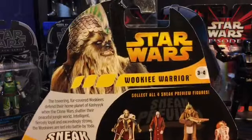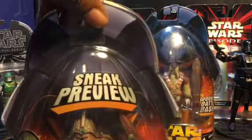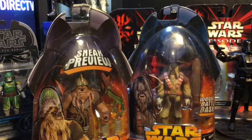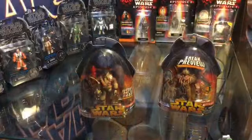Eventually these guys will probably come out of their packaging once I get a nice set of Wookiees together and available to display and kind of have a Kashyyyk diorama set up. So eventually, once I get enough Wookiees, including Chewbacca, most definitely these guys will probably be coming out of the package.